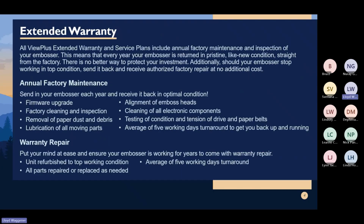So the extended warranty is a great option because we have that bundled with a maintenance plan, which is what most people use it for. People will upgrade from something, and I'll talk to them, and they'll say they're still using an embosser they've had since before I started. I've been here since 2016, almost 10 years, and it's amazing to see how long these embossers last. So with the extended warranty, the maintenance package is probably the most utilized.